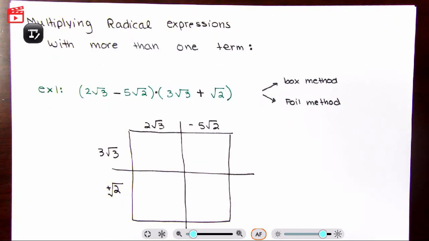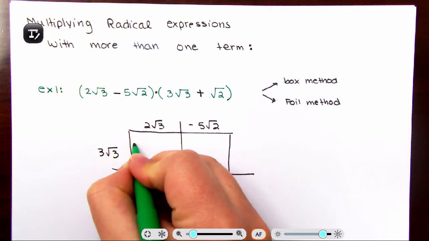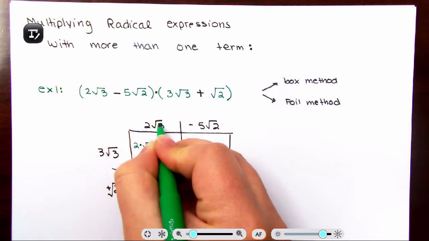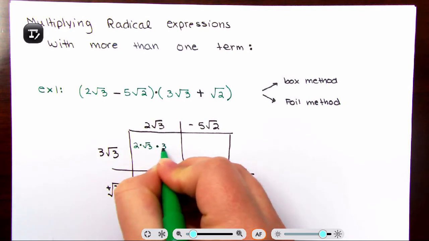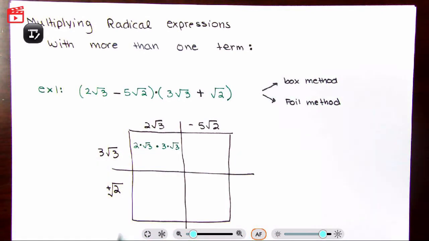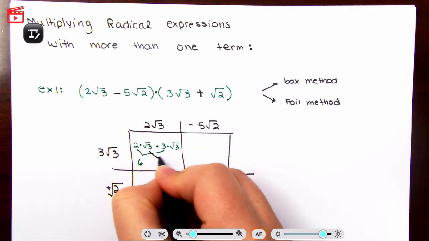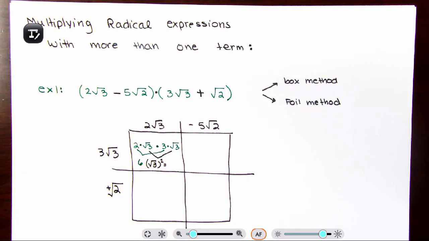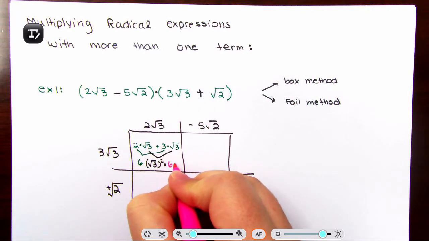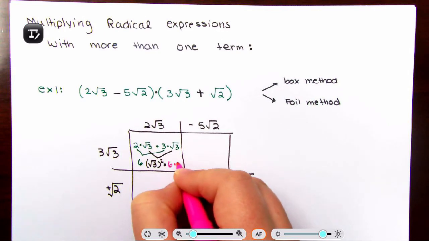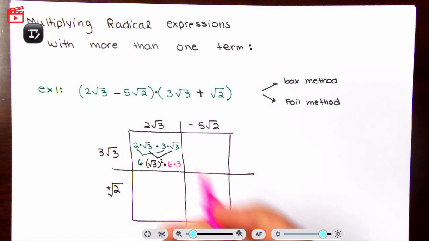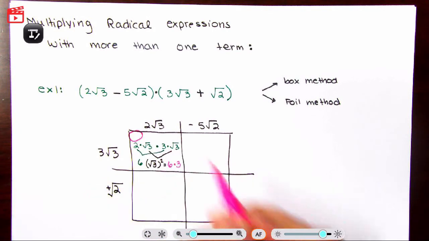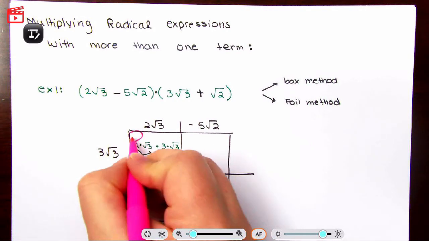So when you're doing this, you're going to multiply this stuff. For example, 2 times root 3, then we have times 3 times root 3. So 2 times 3, that's 6. 3 times root 3 means I have root 3 squared, which means after I simplify everything, I have 6 times 3. So this bubble, I'm going to write it on the top in a circle, is actually 18.